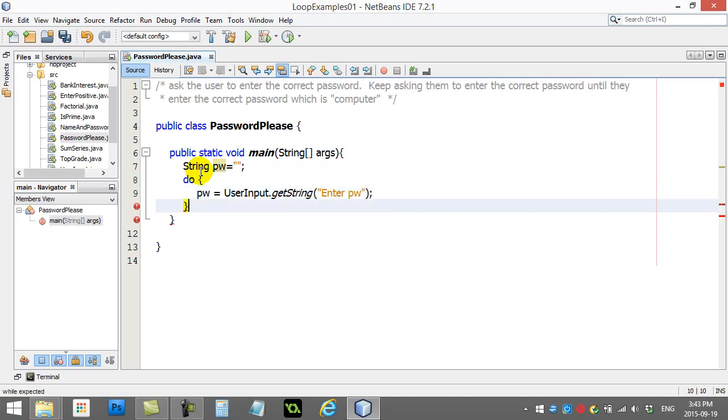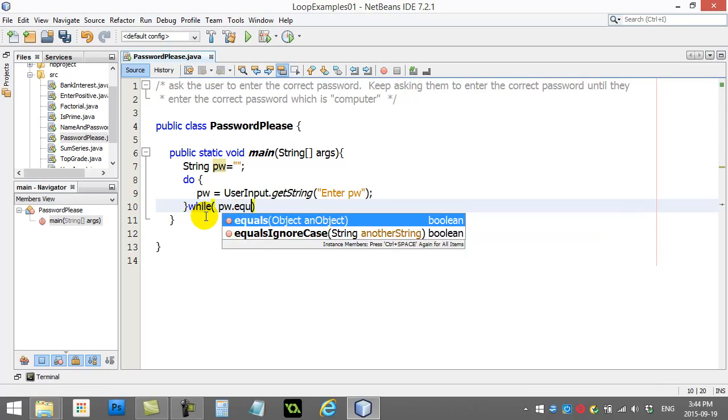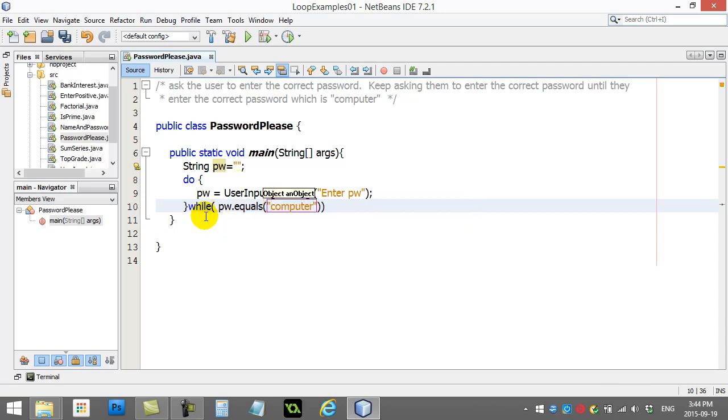Now, once they enter the password, maybe I have to ask them again, maybe I don't. It all depends on what they entered. So this is why it's perfect to do a little while here. The while loop is going to basically check when I should repeat this code. Now remember, you want to repeat when what they gave you isn't right. So I'm going to write while password.equals("computer") is false. So when password equals computer is not true, that's when it jumps back up to the do, and then goes back in there and does that.